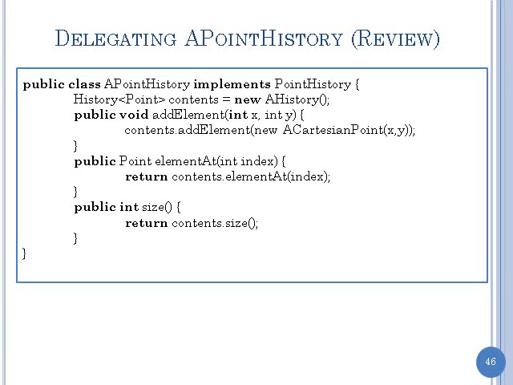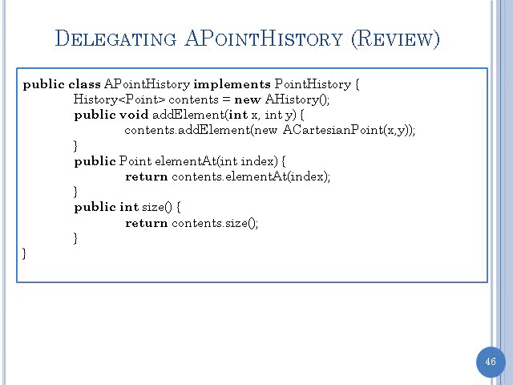So who's inheriting from whom? A is sharing from B, right? So A would have a reference to B. And we saw that in point history, that we first tried a point history that extended a history, but then we got that add element which we decided was not what we wanted. It makes sense, but we just decided arbitrarily that we don't want the add element from history. We want our own add element. So we had this add element which took different parameters, and a point history implements a different interface from a history. But to implement its interface, it uses a history.